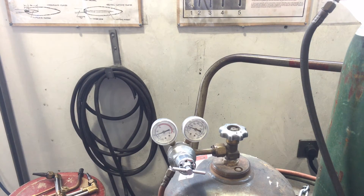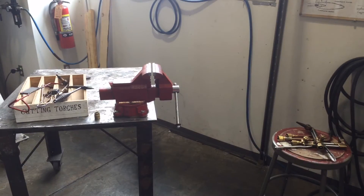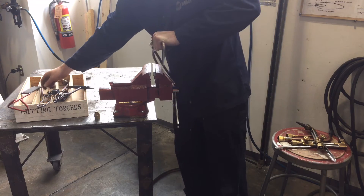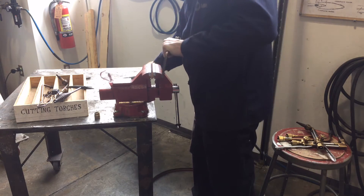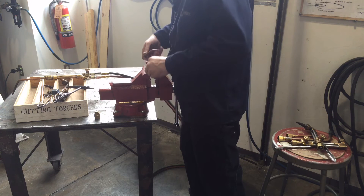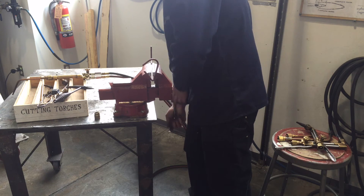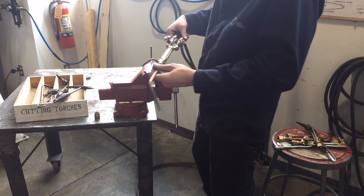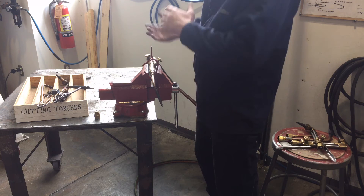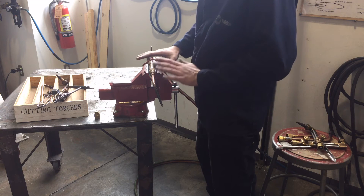Now we've got our torch set up — we're ready to work. Some other things safety-wise: I already mentioned you want to work with your back to the tanks. If for some reason you wanted to do some torch work — heat a small part or something like that — you can easily hold that torch in a vise using this little holder here. We want to be careful with the torch; those copper nozzles and heads can get damaged very easily. We also don't want to clamp the torch body into a vise because we could easily damage that brass. So this device lets you slide the back on first, throw it in the front, and then it's held securely in the vise. You can orient it in different ways and adjust your tip to aim in different places, then work on your part. You can even swing the table or the vise around.